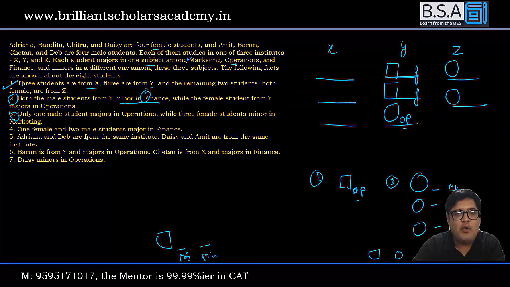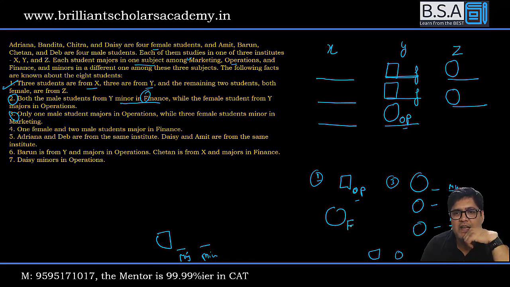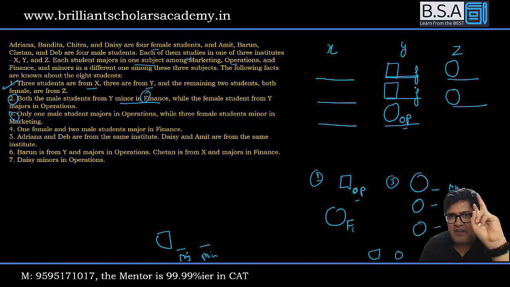1 female and 2 male students major in finance. So is it those female? Because it could be a financier, we do not know. It says 1 female majors in finance, capital, and 2 males major in finance. Can I say these 2 males are minoring in finance? These 2 males are minoring in finance. There are 2 males who will major in finance. Can I say those 2 males must be these?